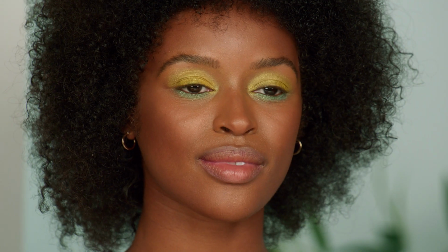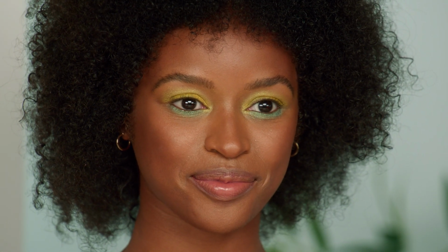We're taking bits and pieces of the editorial work, and we're creating something a little bit more fun. I'm gonna pop mascara on, we're gonna finish off the eye, and then I'm gonna show you how to apply a lip that works with this the same way that lip did in the editorial look.